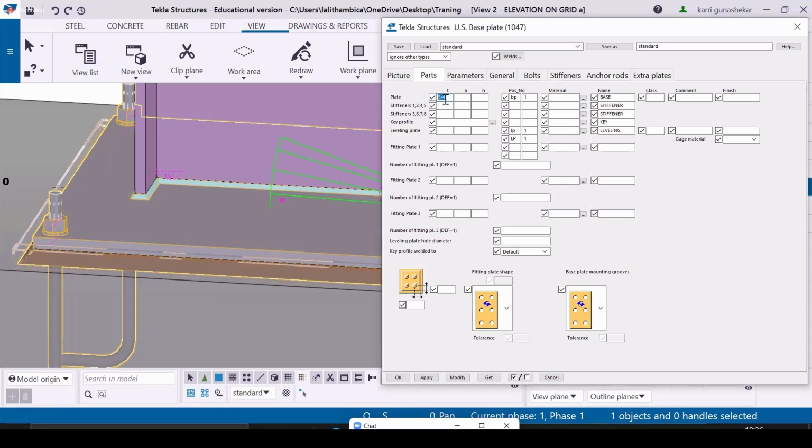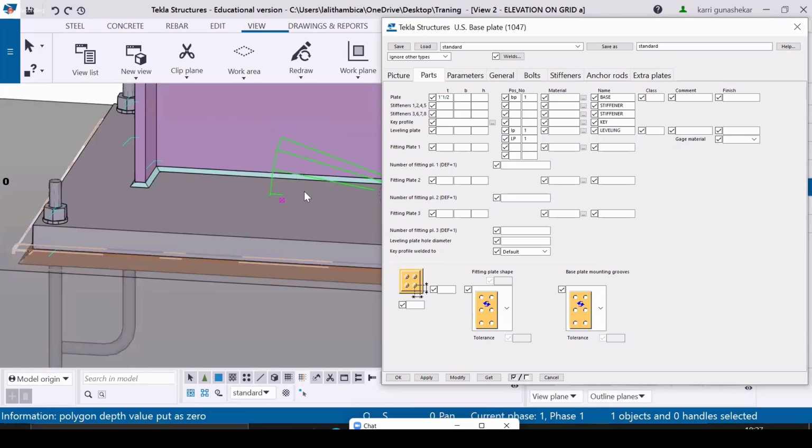Tekla by default came with a 3/4 base plate. But as per the client drawing, the base plate thickness is 1.5 inch, so I just gave 1.5 inch. Now I have changed the base plate thickness. I just gave modify.